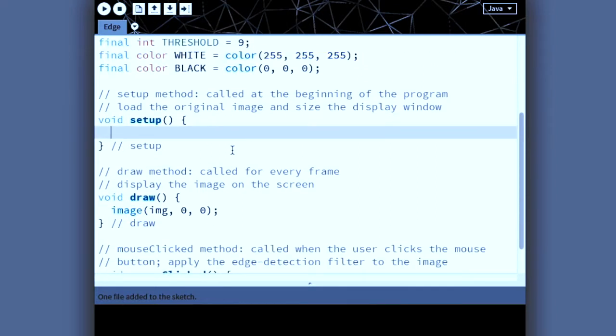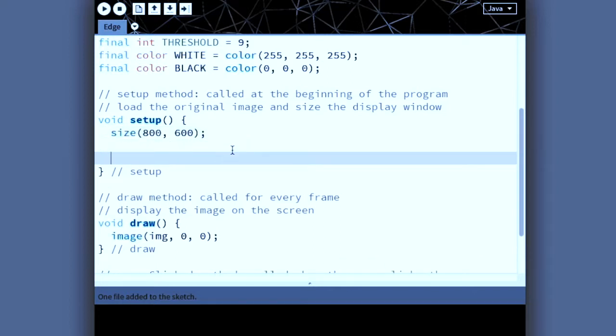Alright, in our setup piece, all we have to do is size the output window. So we're going to make the size of the display window the same as the size of the image. And then we're going to go ahead and load the image itself using the loadImage method call.